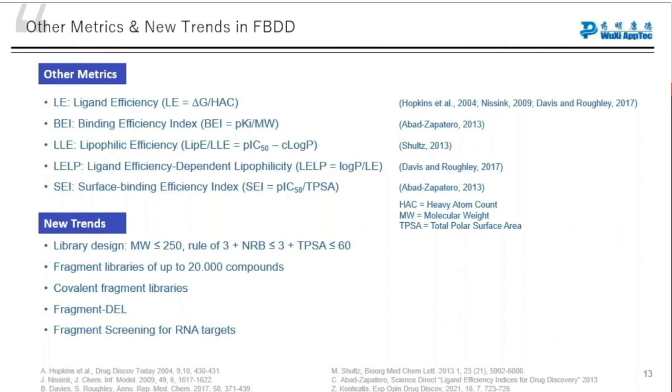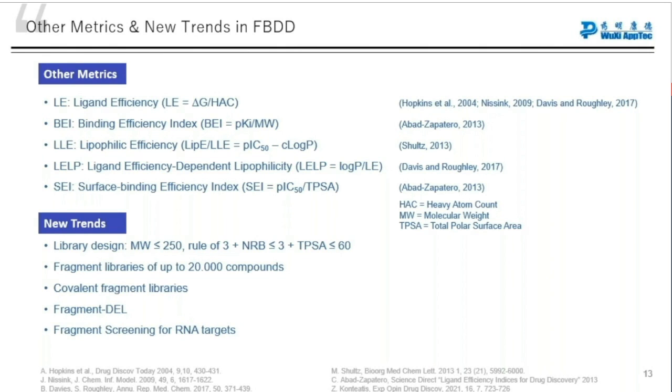Beyond the metrics of ligand efficiency, there is quite a plethora of different metrics, and some of them might be useful, some of them might be less useful. Here I've just picked a few of them. I personally always like to work with ligand efficiency. There's something that is quite similar, that's the binding efficiency index. And then there are metrics that do not guide in respect to the molecular weight, but that guide in terms of the lipophilicity. And so there is what's called the lipophilic efficiency, which is monitoring the distance between the pIC50 and the cLogP. And you will want to create there quite a nice gap of maybe 5 or 6 log units.